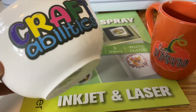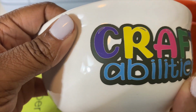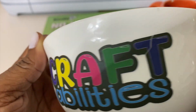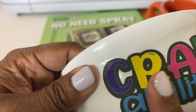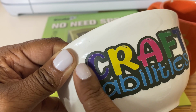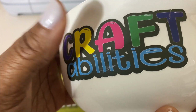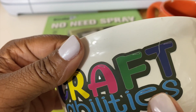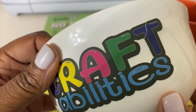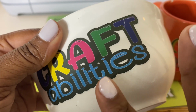All right, guys, so we're done from inside of the oven, and this is a close-up look at our bowl, and it looks pretty good. I am used to the transparent water slide, but this looks good, and I guess it's okay, but I still feel like I might want to seal it with something, even if it's like some epoxy. If I were to put this on a tumbler or something, I still feel like I would want to seal it. It doesn't feel as smooth.